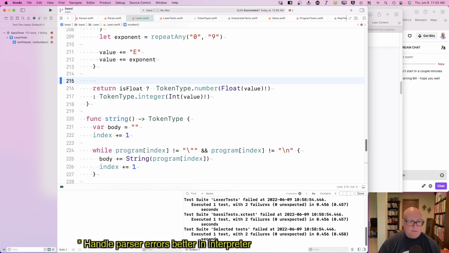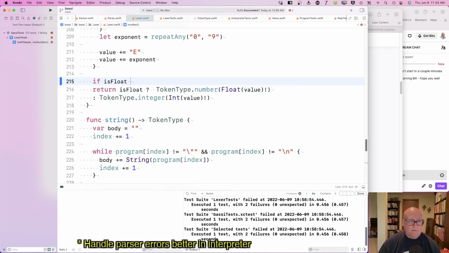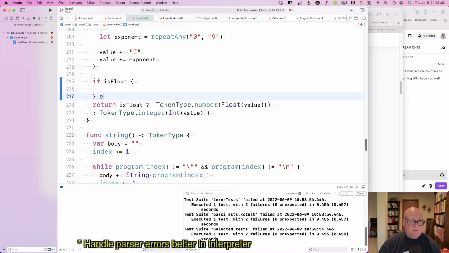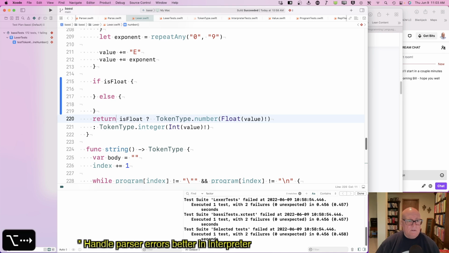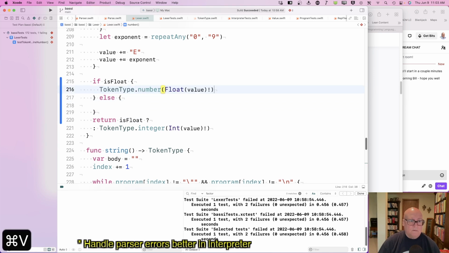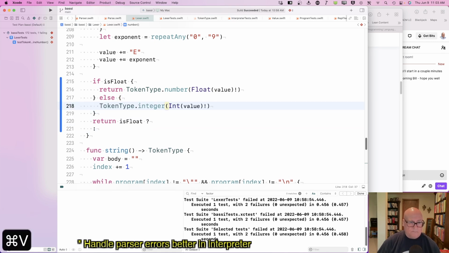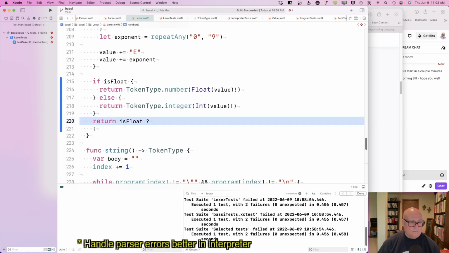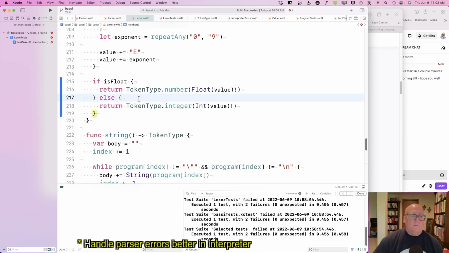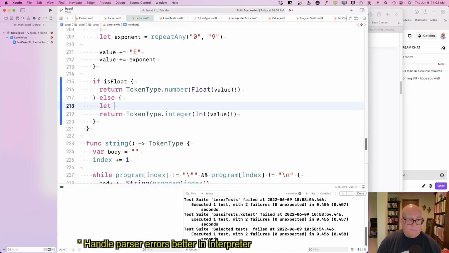Okay, let's change this. If is float, then we'll do something else. If it is float, we're going to return this. If it's not float, we're going to return this. Okay. But if it's an integer, let int value equal int of value, bang.